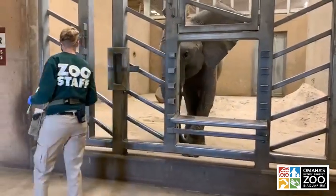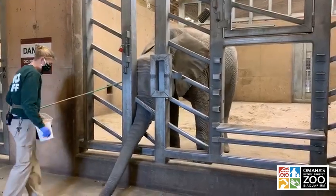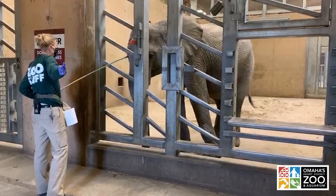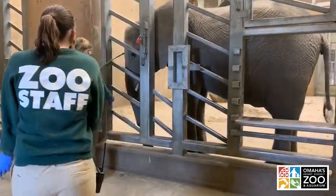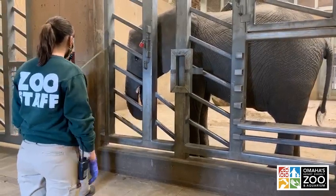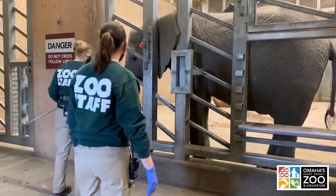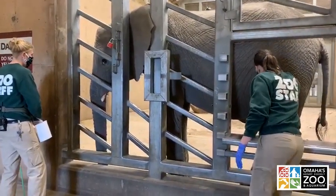All of the behaviors are paired with visual or verbal cues, so the animal learns specific cues or words meaning different things, as well as our body language. These animals are incredibly intelligent and they read body language like I've never seen before. Even minute changes in how we stand or how we're offering our body positioning can help indicate to the animal what we're looking for or what we need from them.